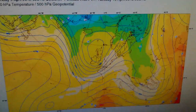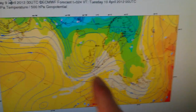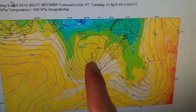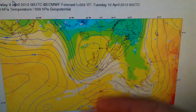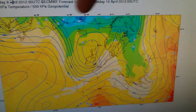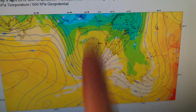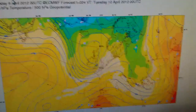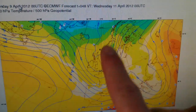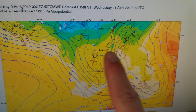By Tuesday you can see what's happening here. The trough is digging down, all on the backside as that cold front sweeps in, carving out the trough. So what that means is, as that cold front sweeps in, it's dragging colder air from up here southwards. You'll notice here that the greens and the blues start to get pulled southwards, and it's all thanks to that cold front. The storm system as well is lingering here. It's going to slowly, gradually push off to the northeast.